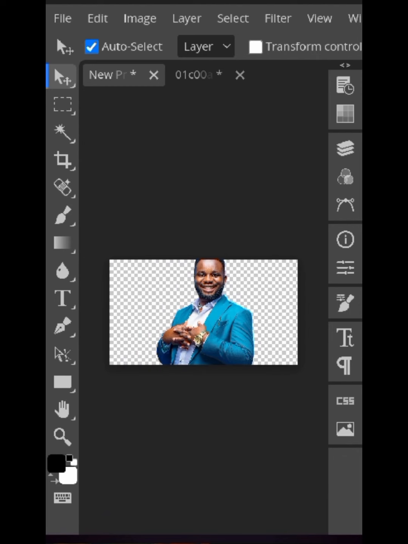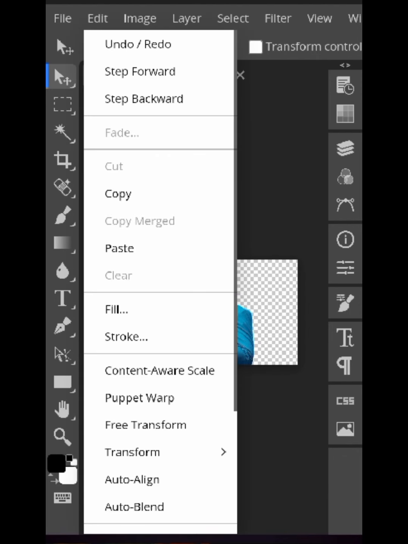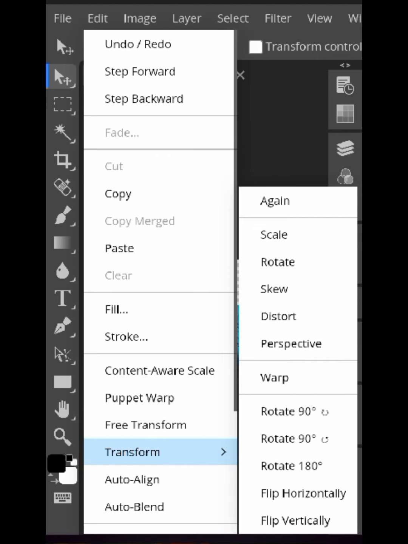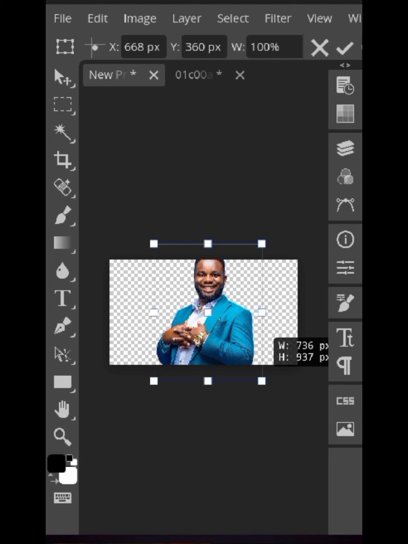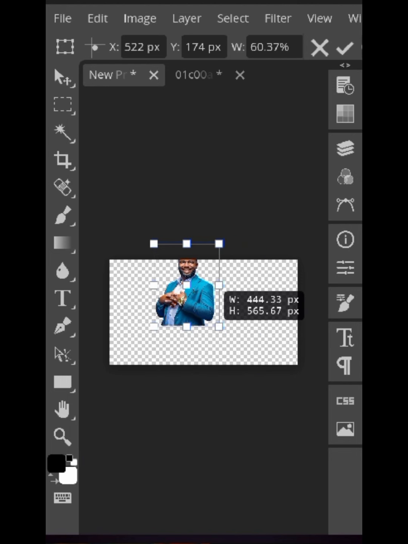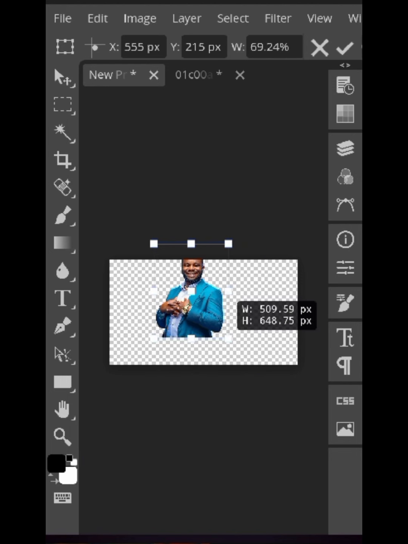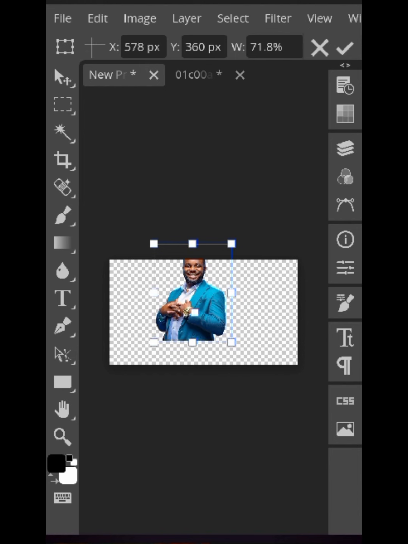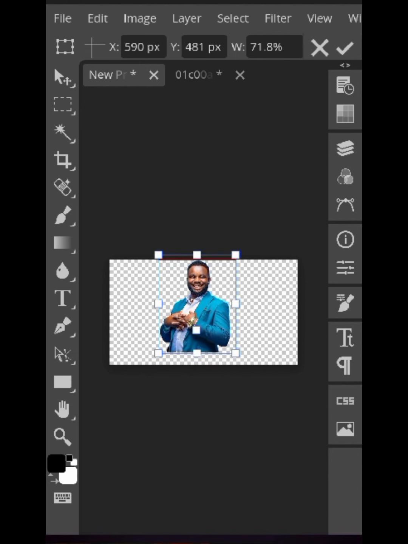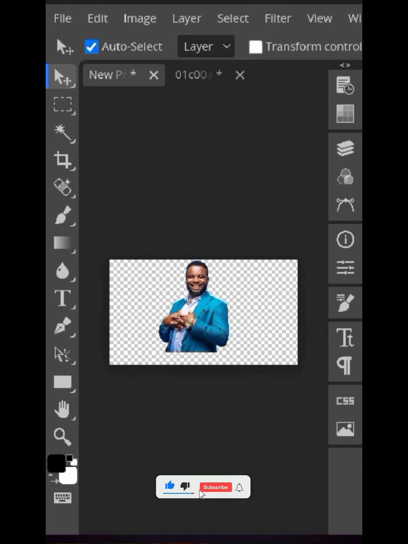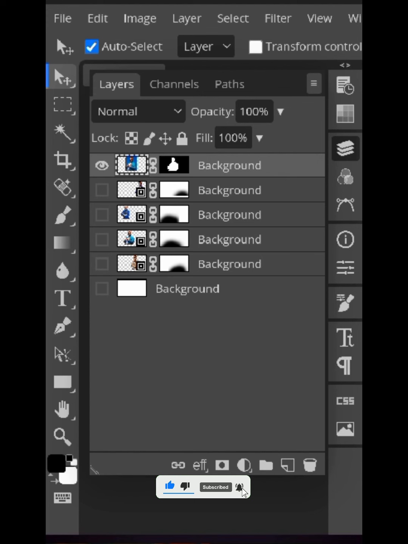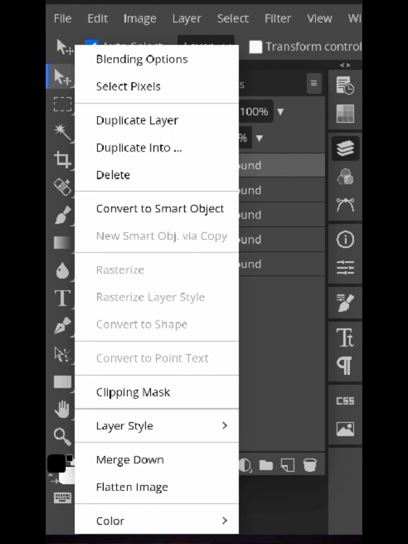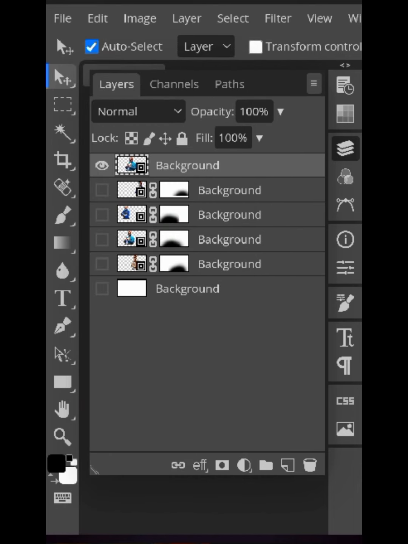If it's too big, you can go to edit and go to transform, or free transform, to make it smaller, or any size you think is good for you. You have to adjust it to the middle like that. So you click on the checkbox, and now we're going to go to this layer panel here, and we'll long press this and convert to smart object.